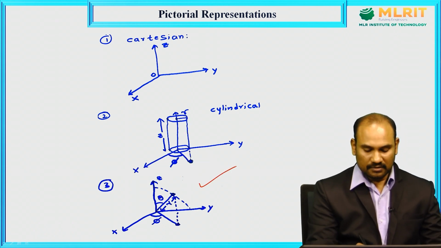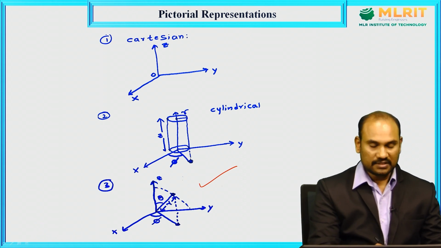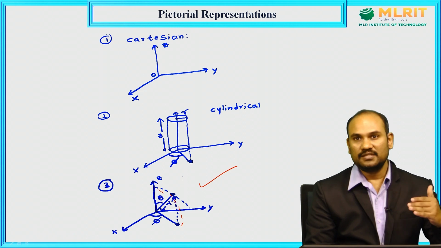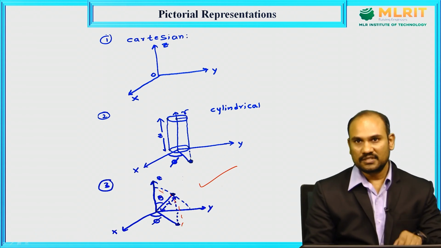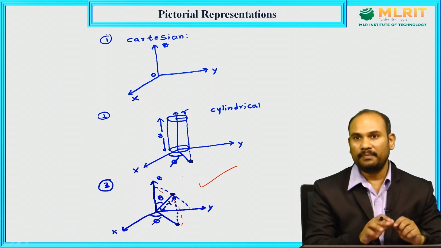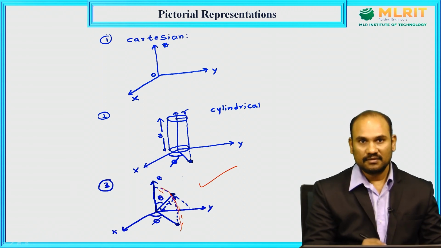Next, coming to the spherical system, you can find here I have just drawn the dotted lines like this, which means you have to imagine. Dotted line means it's imaginary, because this is a screen. You are looking at a screen. Screen is 2-dimensional, sphere is 3-dimensional. I am trying to represent a 3D object on a 2D plane, so I have to use imaginary lines. So these dotted lines indicate the sphere.